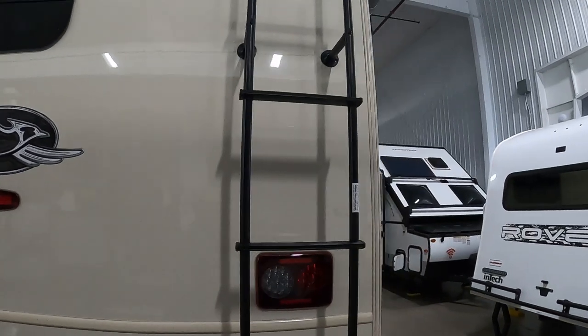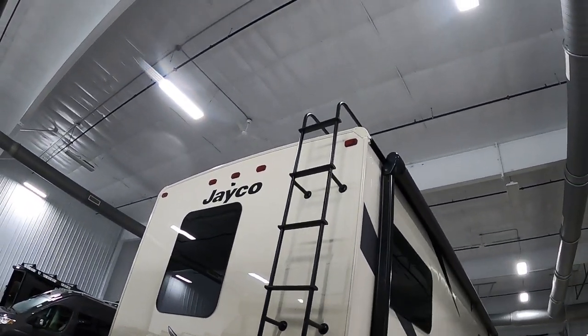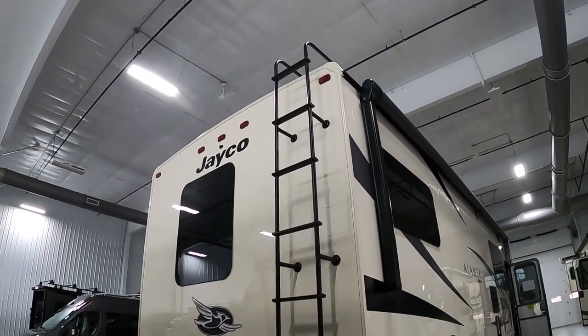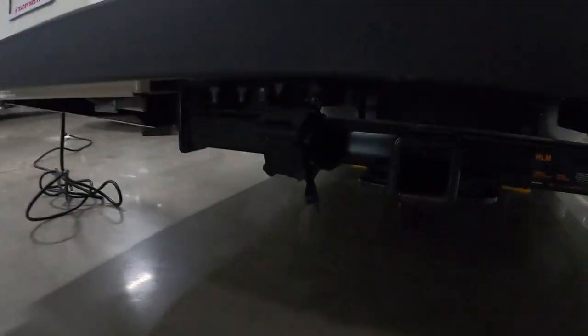Come around the rear of the unit — there's a ladder. Utilize it two or three times a year to check the seams, your roof, and caulk as needed with recommended RV roofing caulk. You will need to do it several times during the lifetime of this unit to keep it as new as possible. Your hitch and towing information is all right there, including hitch limits.